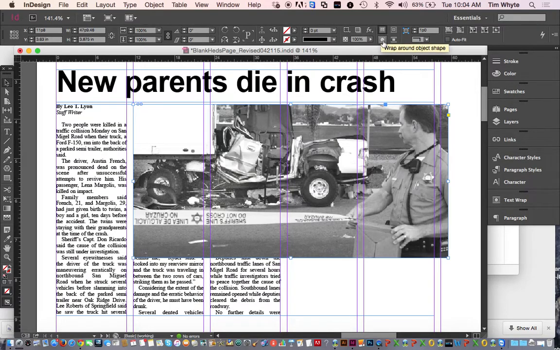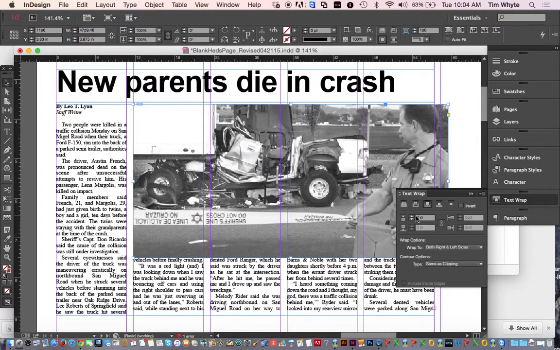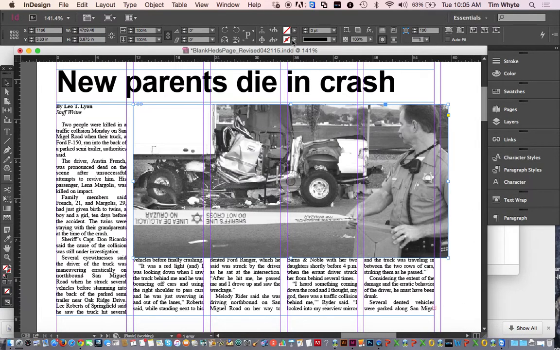I'm just going to go to the next button down, wrap around object shape. So get the photo selected, click on the button, boom. Okay. Now if I wanted to really fine tune how that object wrap goes, I can go to the text wrap window and I can, for example, change the amount of space that is allowed around an object and all that sort of thing. I'm not going to worry about that right now though.